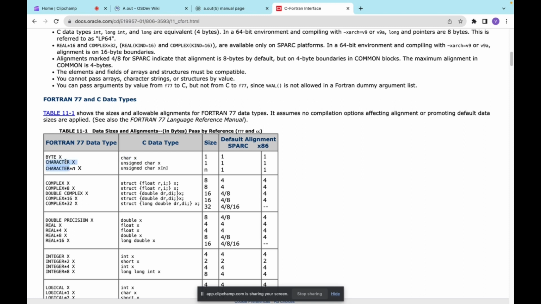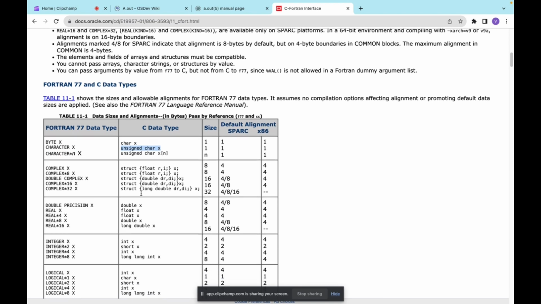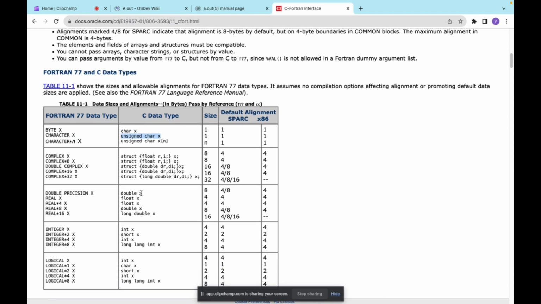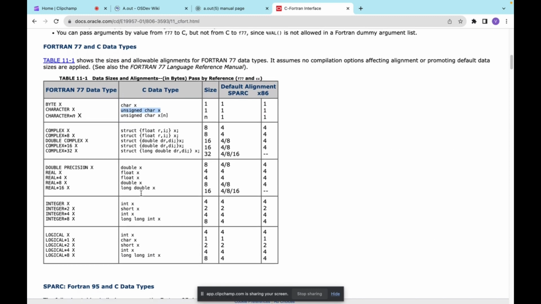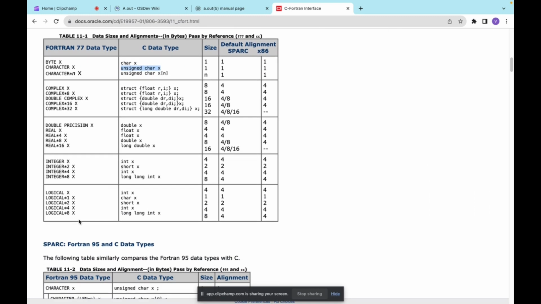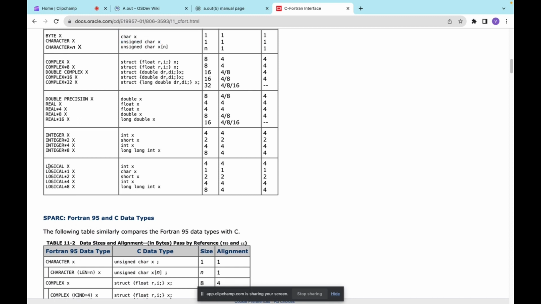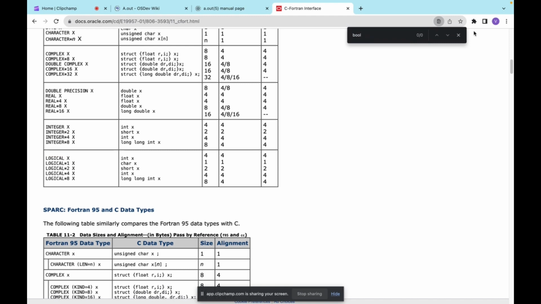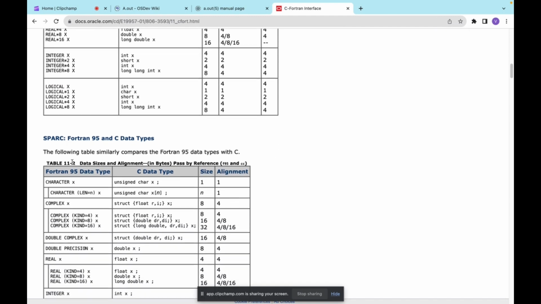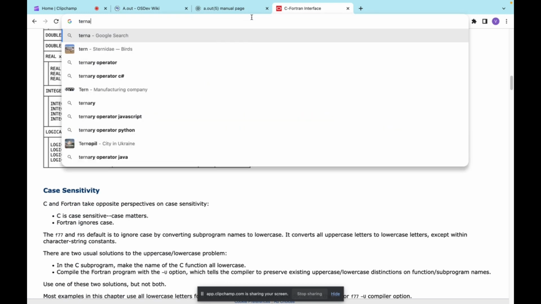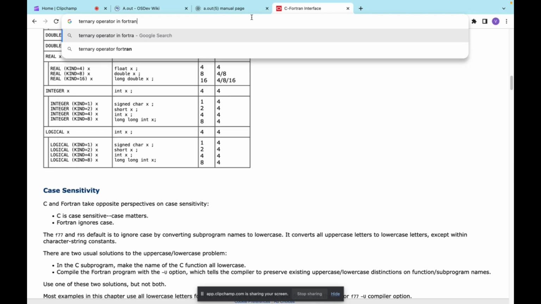That's interesting. Character is an unsigned character. You have a logical. I feel like logical is the implementation of Boolean. Boolean's only here. It might even be ternary.